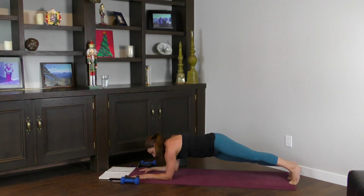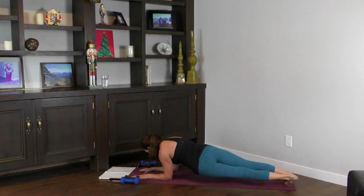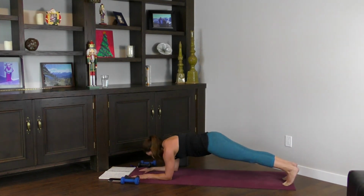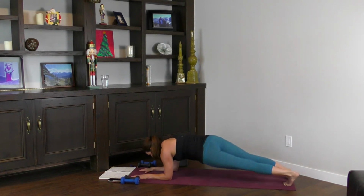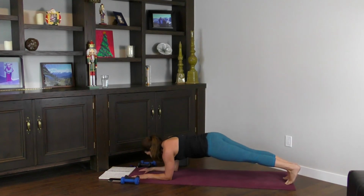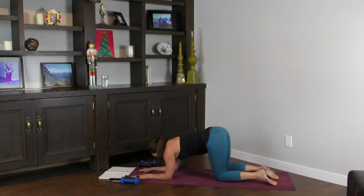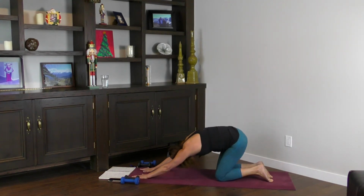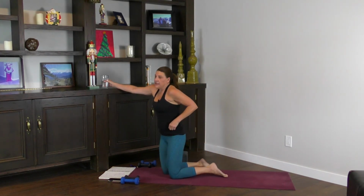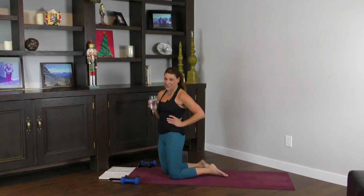5, 4, tap, 3, 2, and last one. Nice job. Knees down, press it back. Any movement that feels good, grab a drink, and then we'll meet in down dog.